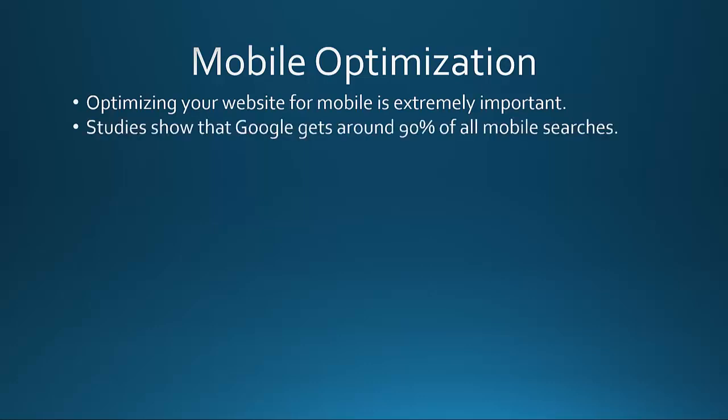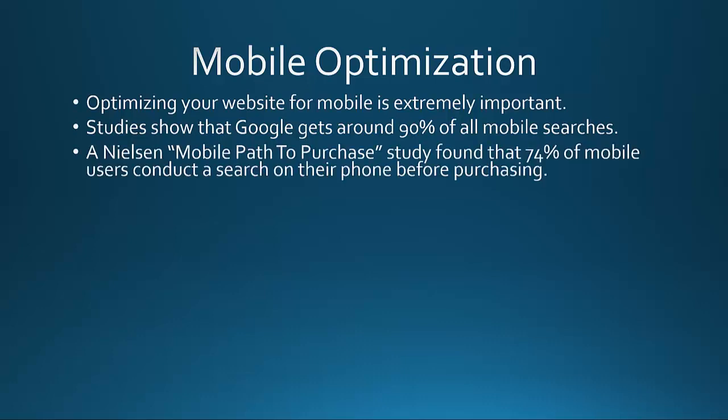It's a big factor that Google has. Studies show that Google gets around 90% of all the mobile searches when it comes to search engines, and that's because Google has put a lot of weight on that. Now, we already discussed that Google gets the majority of overall searches, about 2/3 of them, but Google, compared to Bing or Yahoo, actually carries a very large amount of the load of mobile searches from a phone. So you need to make sure you're optimizing for mobile. And that's one of the reasons Google puts a big weight on it in your overall SEO strategy.